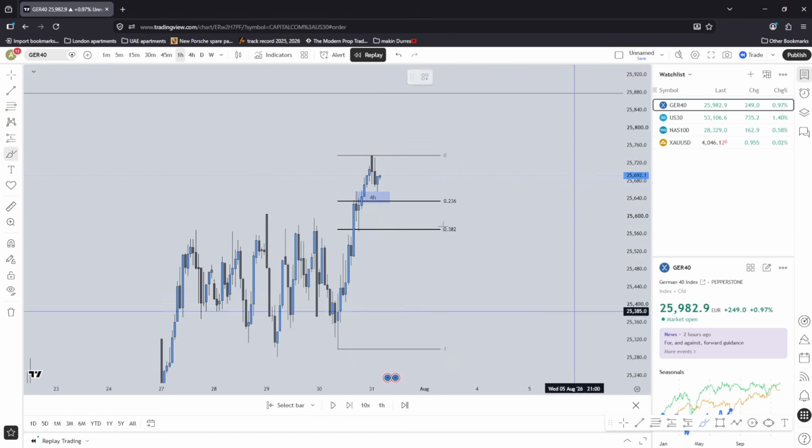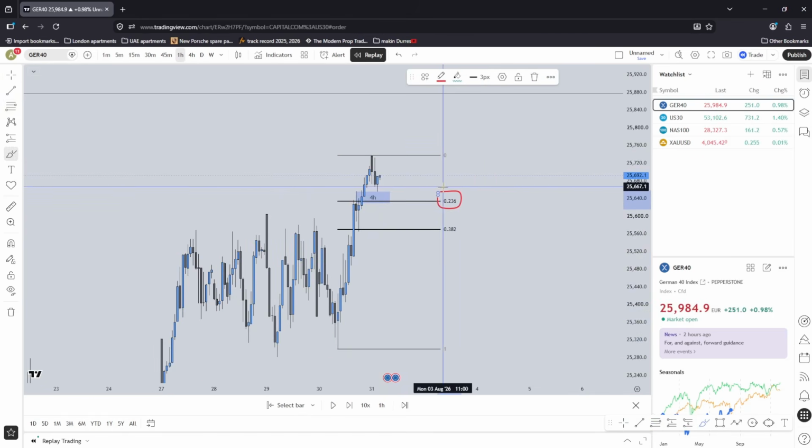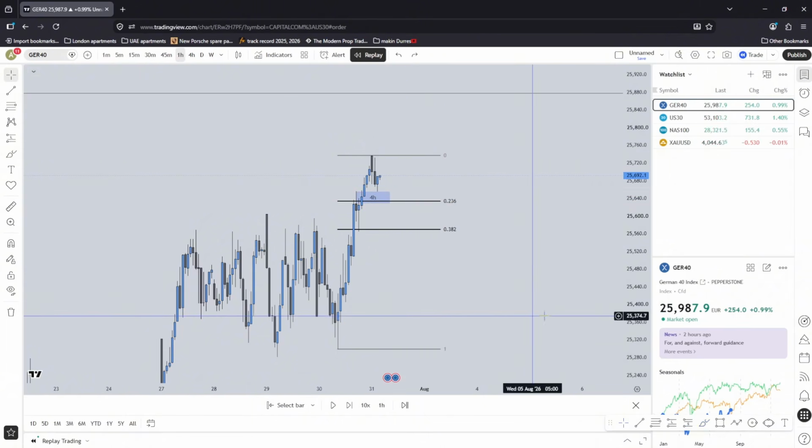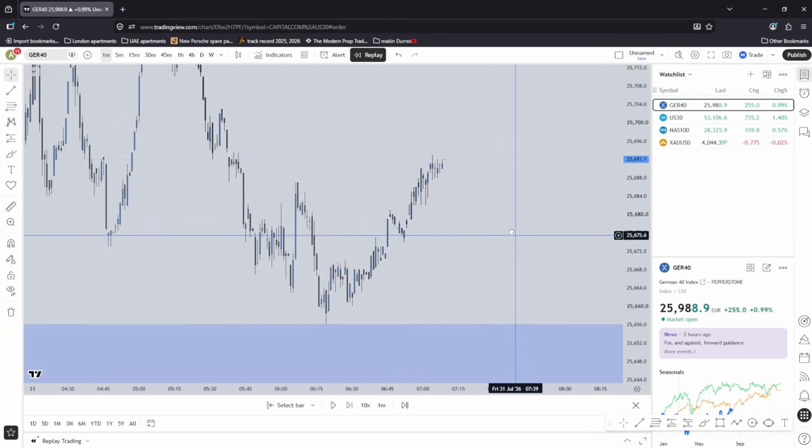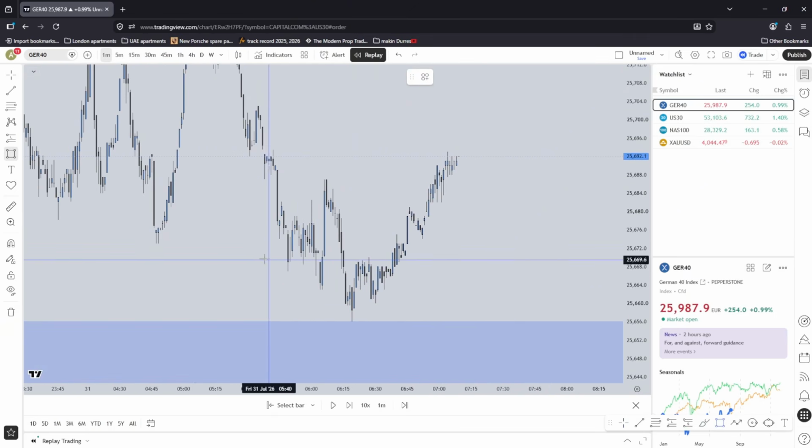And this is our continuation level around this Fibonacci level. And as I said before, the Fibonacci is just a confluence for our continuation level. Okay, so this is our 4H level lining up with this Fibonacci level right here. So all we have to do is wait for price to tap into this level. And then we can go, for example, like 1 minute. And after 1 minute confirmation, we can use the same confirmation as I showed you before.